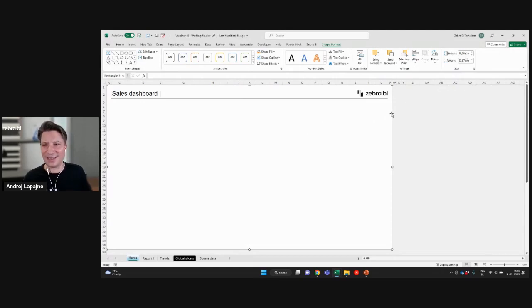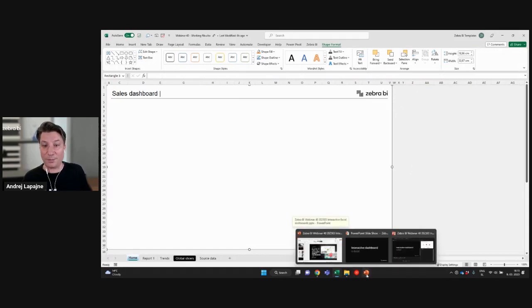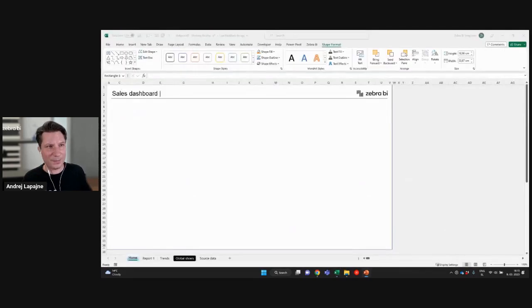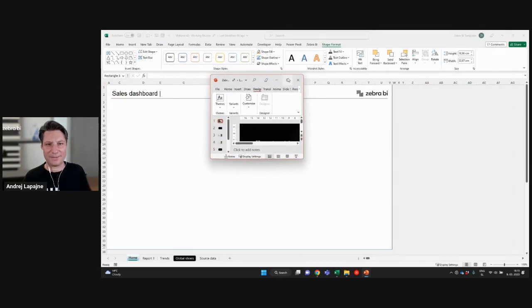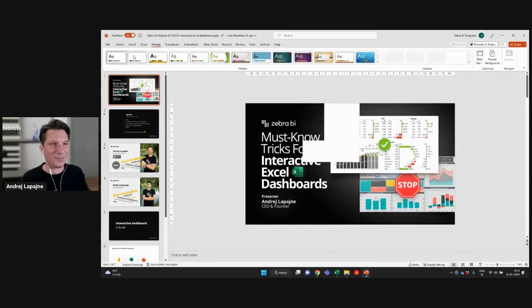And how did I actually get to this number? So this is exactly 16 times 9, and the easiest way how to get those numbers is actually from PowerPoint. Let me see if I can do it from my existing PowerPoint. So if in PowerPoint you go to the design, you have the slide size, and you see here you have standard.